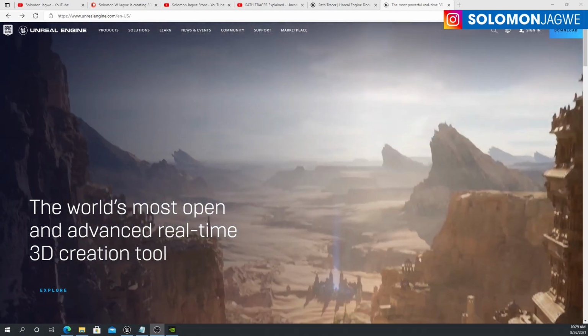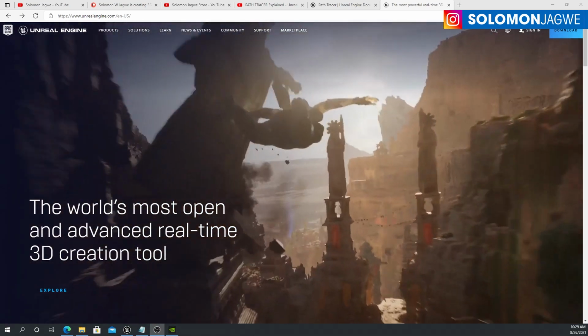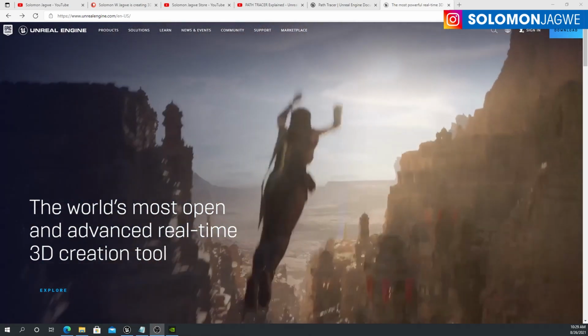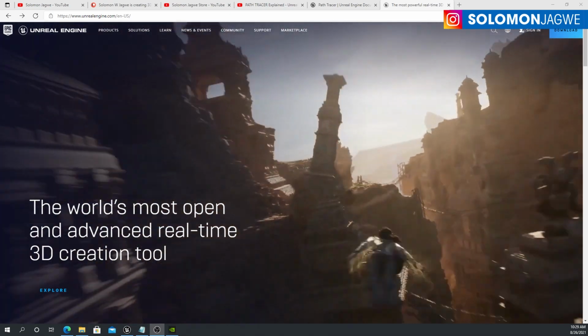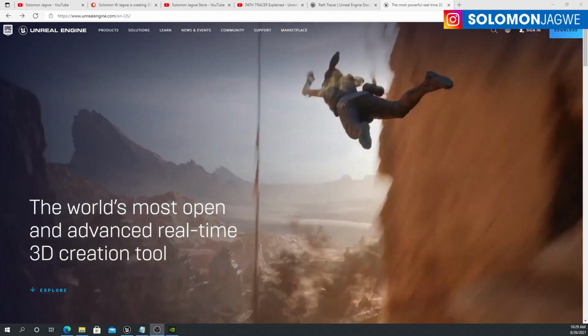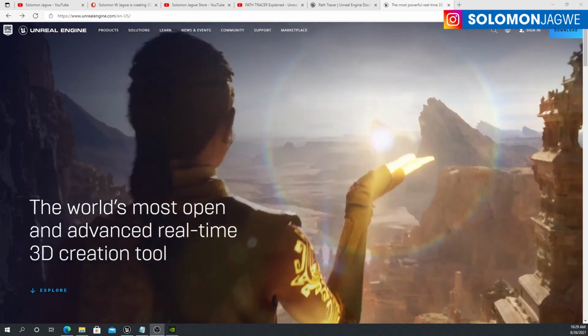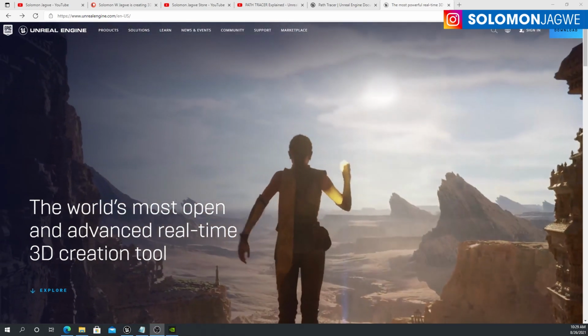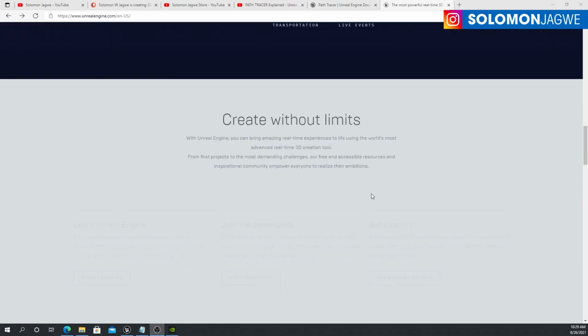I'm back with another quick insight, and today we're going to be testing 4.27 and path tracing. Guys, I am always excited when it comes to the Unreal Engine. I'm fairly new to this engine actually, because I come from the Unity world and also from just purely using Octane render to render my scenes and short films. So I'm excited to dig into the Unreal Engine and especially 4.27.